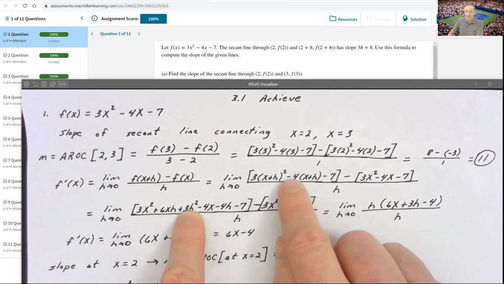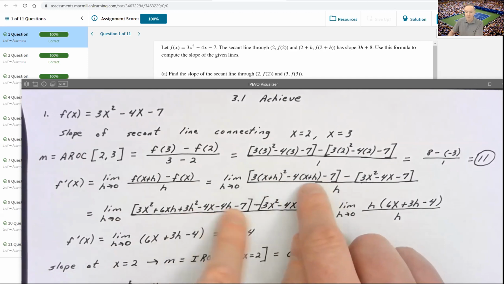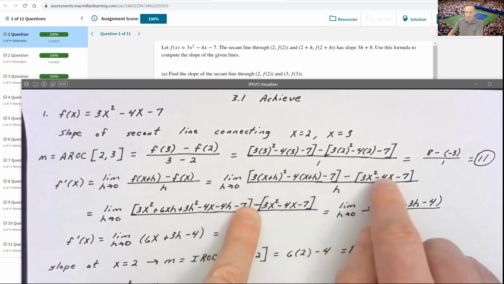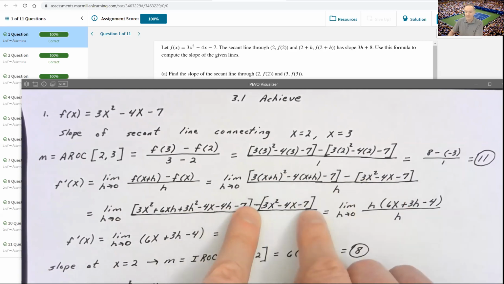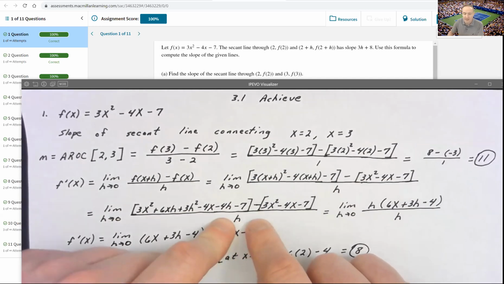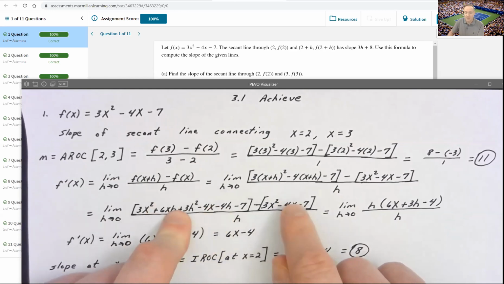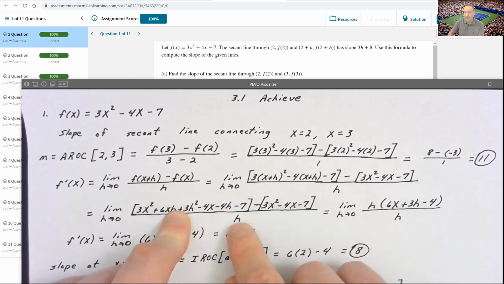Now, you'll see I distributed the minus 4 throughout this second group, minus 4x minus 4h minus 7. I'm still subtracting the entire f of x. Now, what I need you to remember here is every single solitary time you have one of these difference quotient problems, the terms of f of x plus h and f of x always cancel. They will never combine. And then the terms that are remaining, you're guaranteed they're going to have a factor of h left, and that's going to allow us to eliminate with the h in the denominator.